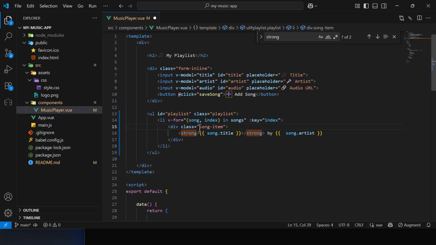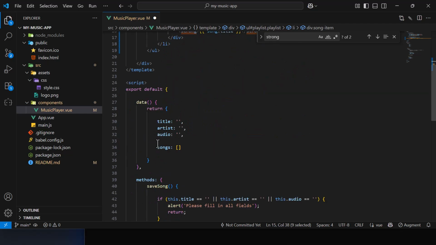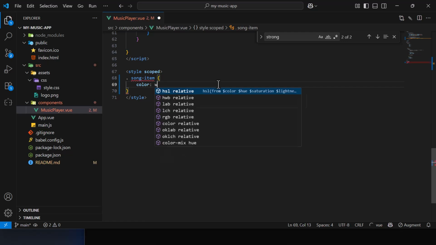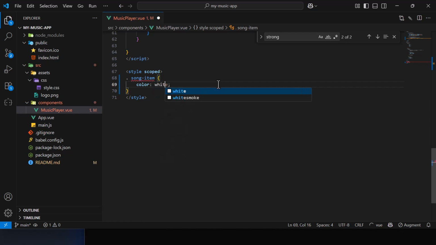I'm going to mention this song-item class here. It's only for this specific song item, and the color would be white for that. Something like that. Okay, remove that space from here.